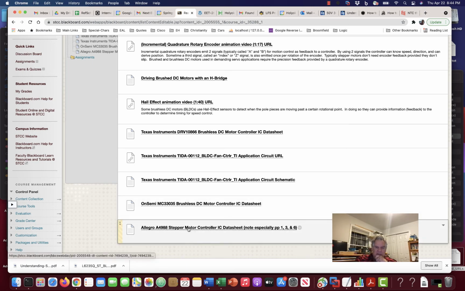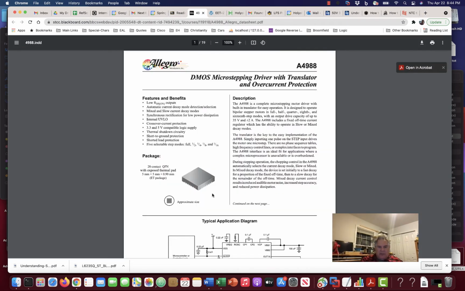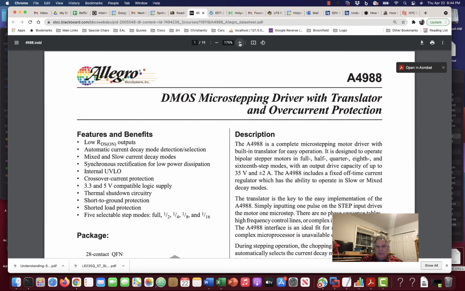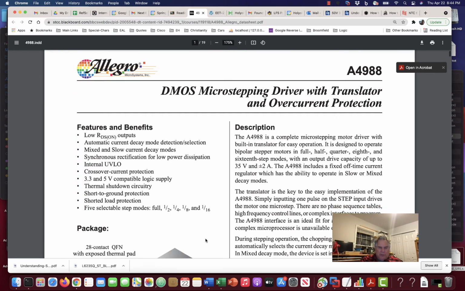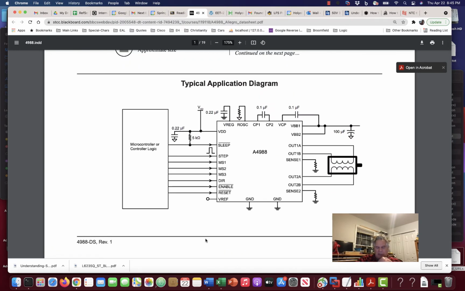And lastly, we have the stepper motor controller. This is a very common one used in a lot of do-it-yourself circuits because it's such a good controller. And this outfit, Allegro, is over in Worcester, Mass. Used to be called Sprague Electric. As you saw in the videos you watched, the last two on stepper motors, the stepper motors have an interesting arrangement of the pole pieces, and there are two different field coils in the stepper motor. And so we have out one A and B, and we have out two A and B.